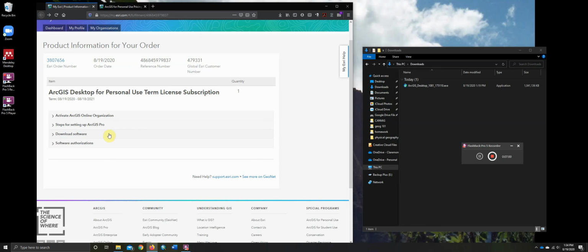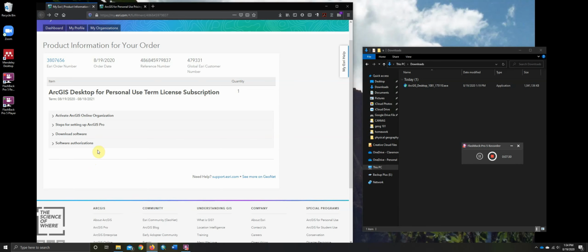The 2 real issues you need to have here are the download software and the software authorizations. Just remember this. I'm not going to click on it, but it'll give you your special code to authorize the software. So down the road, once we actually install the thing, it's going to ask you for a code, and it starts with like an EU or an ESU or something like that, I think, for everybody.